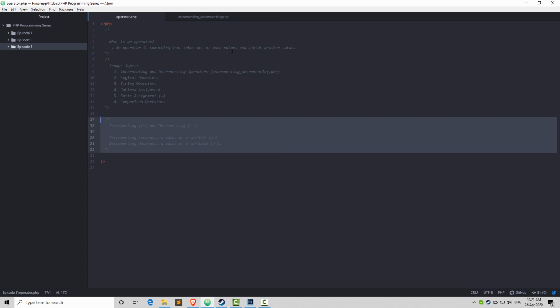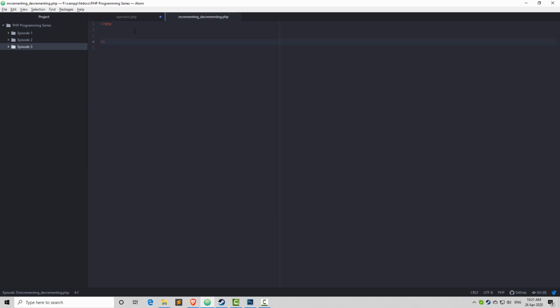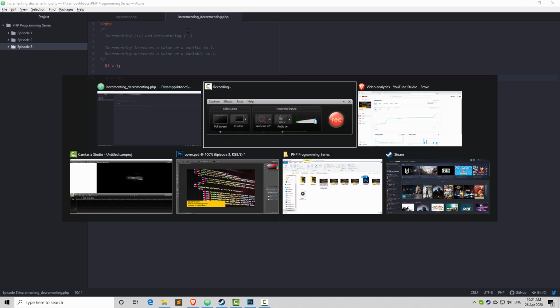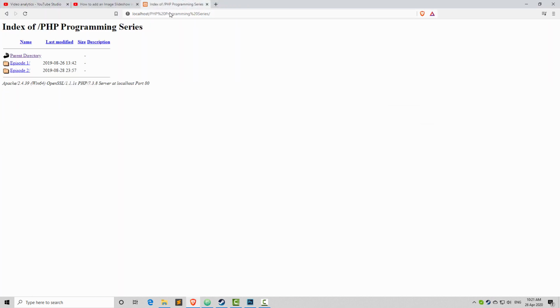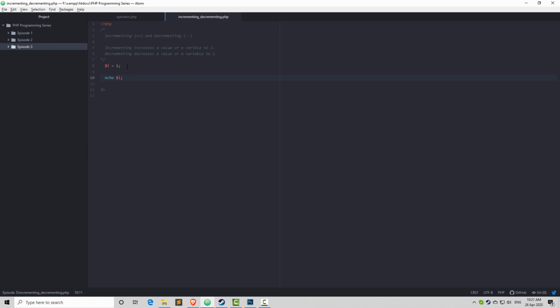Then let's move that here so that we don't have to scroll down just to see each of the topics. We have, for example, a variable I that's 1, and then we're trying to echo that I. It normally returns 1, because you simply echo, displaying or printing the value 1.